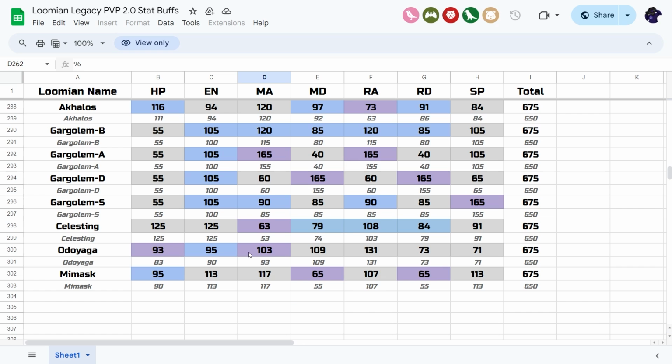Celesting is now at 63 melee attack, 5 more melee defense, 5 more range attack, and 5 more range defense, while Odayaga got 10 more HP, 5 more energy, and 10 more melee attack. And finally, Mamas got 5 more HP, 10 more melee defense, and 10 more range defense. So ultimately, all of these buffs actually do seem pretty simple.